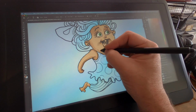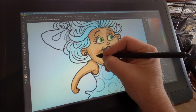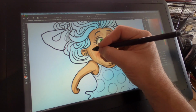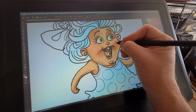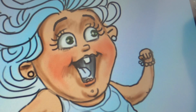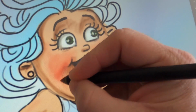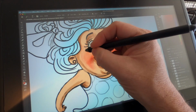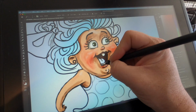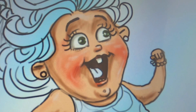So I had all that shading. Before I do the highlights, I'm gonna bring in some red in those cheeks. I'm being very subtle about it. If I press down, it would be like that. Now, I want to build on this. We're gonna pump up her cheeks a little more. See how I'm bringing in some more red underneath. Oh, she is cute. So now I'm gonna get the inside of this mouth, and we'll just see her develop before our eyes and become the little girl she was always meant to be.